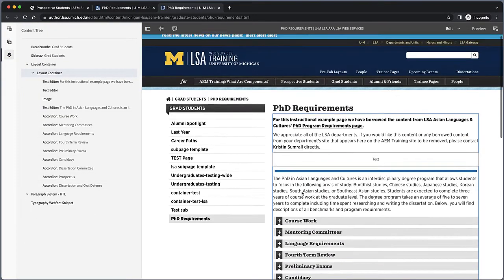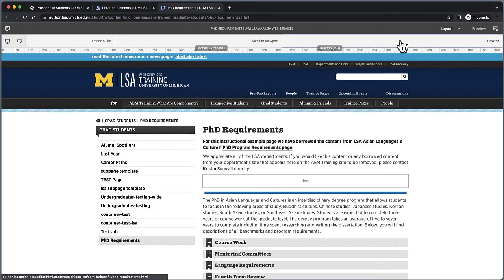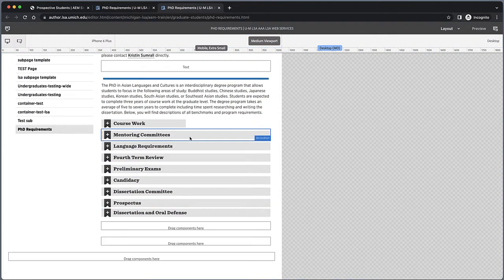Then quickly we'll look at the page in medium and small viewports and carry out any adjustments we might want to make.